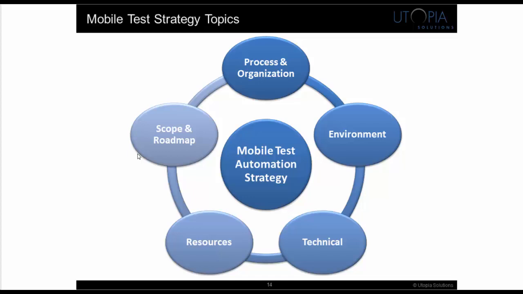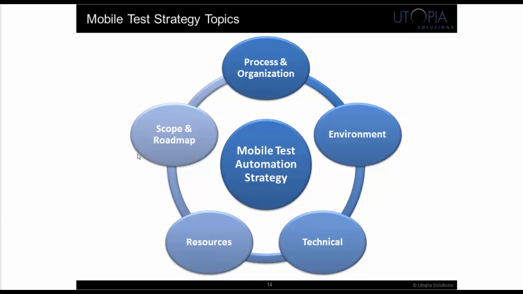The process and the organization. So from a process and an organizational point of view, what do we need to have in place to appropriately support automation? Similar from an environment perspective, what environments are we going to develop and execute our automated tests and maintain our automated test solution in? What are the technical challenges we have to address, and how are we going to do that? From a resource perspective, certainly hardware and software for executing the test and building the test, but also the people aspect and understanding the expertise and the experience required to make that successful.